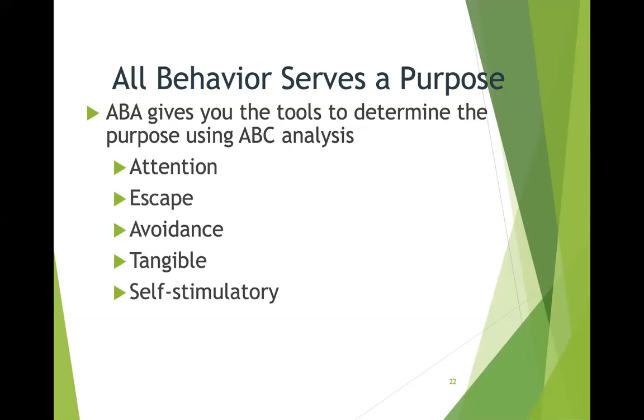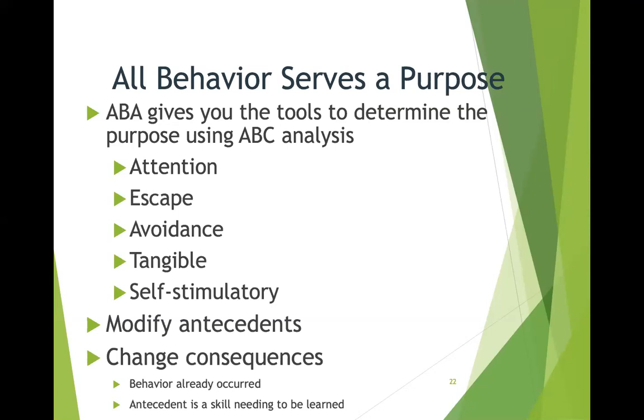Some of the functions that you may find could be for attention, escape, avoidance, a tangible, self-stimulatory. And we will go into specifics of those types of functions and addressing them. All right, and like I mentioned, looking at modifying antecedents, and when that's not possible, changing consequences. This may be in a situation where behavior has already occurred, or the antecedent is a skill that's needed to be taught.